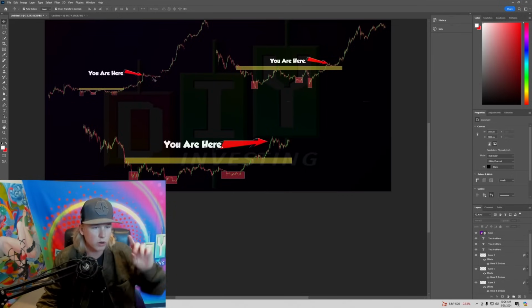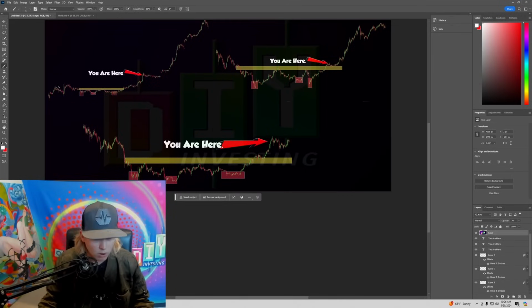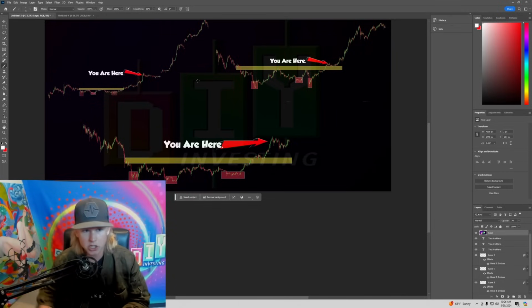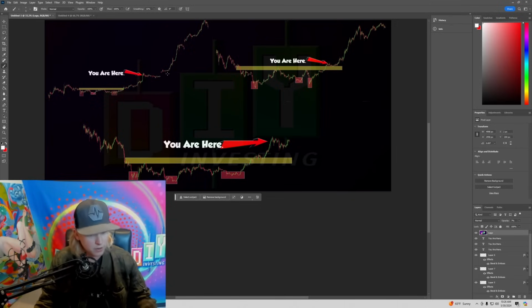So right off the bat, guys, we're going to be taking a look at every single one of our cycles. And this is going to be taking us all the way back to when we bottomed in 2015. This is the exact accumulation that we've gone through every one of our bear markets. And I've talked extensively about Wyckoff accumulations. For whatever reason, these markets tend to follow these perfectly. And we've continued to see this play out each one of our cycles.